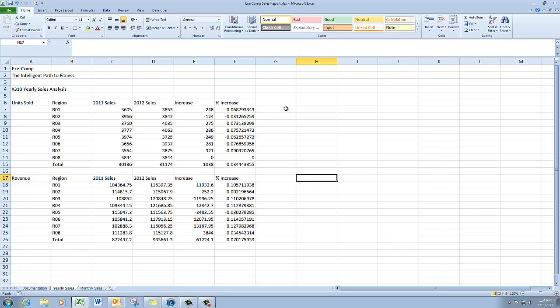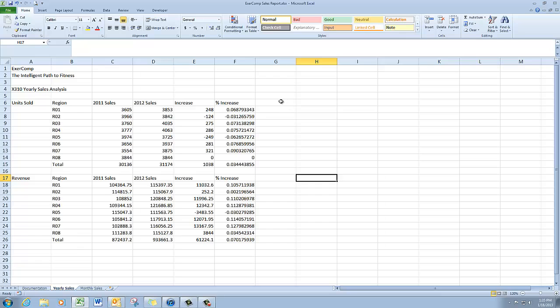And they are a little bit difficult to read because, for one thing, there's no thousands separator, no commas. And for another thing, it's not really clear what kind of a number it is. Is it currency? Is it a percent? So we're going to try to clarify that a little bit by using some number formatting.